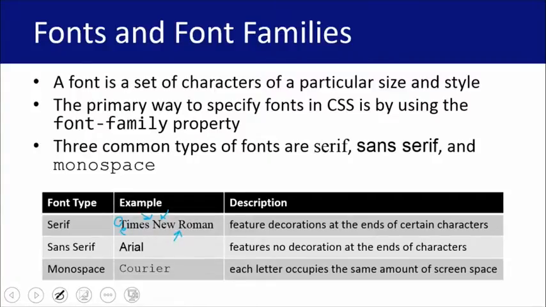With sans serif, an example is Arial, and notice that there is no decoration. These are super clean lines, right? Unlike the ones that I'm drawing on the screen. And then finally, you have monospace. An example is Courier. We're also using another one, Consolas, which is in WebMatrix. You'll see it featured throughout our presentations. Each of these letters occupies the same amount of space. So it doesn't matter if it's a capital R or a lowercase I, they possess the same width. They occupy the same amount of screen space.